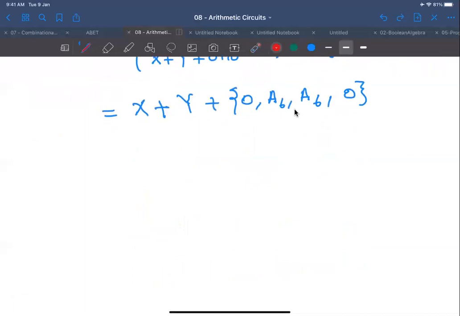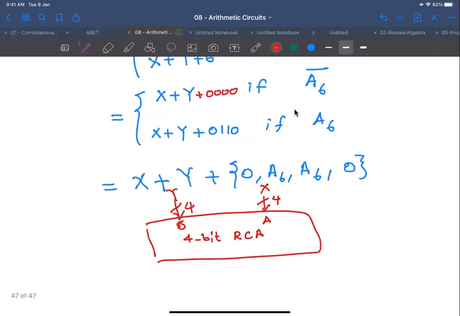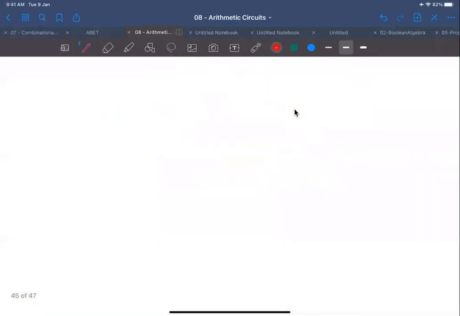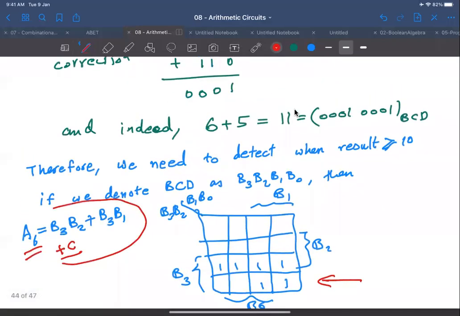So the circuit, quickly, you can implement it using this logic. You have a binary adder, a 4-bit ripple carry adder, RCA, with A, which is 4-bit, called X, and B, which is also 4-bit, and this is Y. From the sum, we will create my A6, which is going to be this function here.